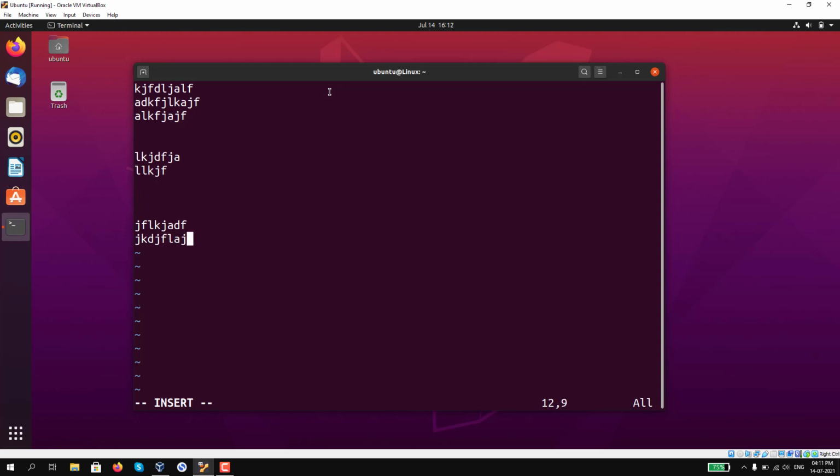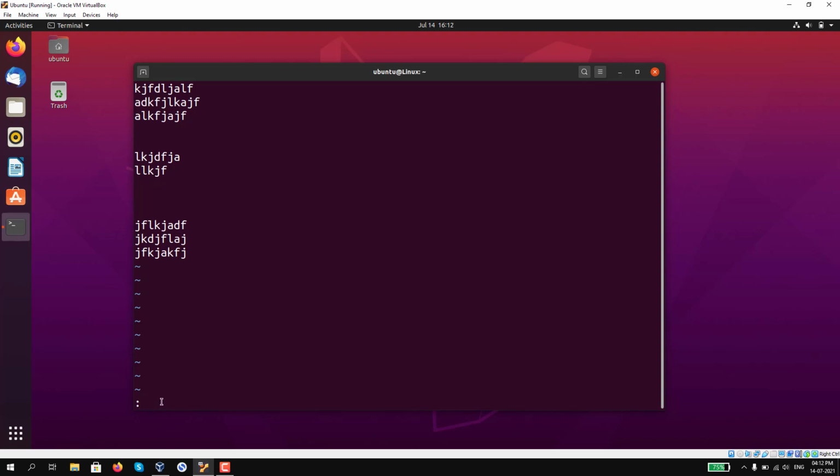As in the case of previous text editors, after entering content, if I want to save this one, I need to press escape. Here you can see insert. Until it is in insert mode, we can add content. Press escape and shift colon. Here you can see the colon.